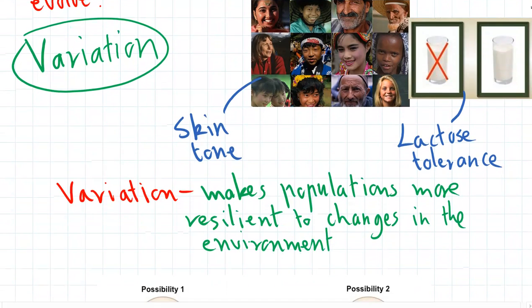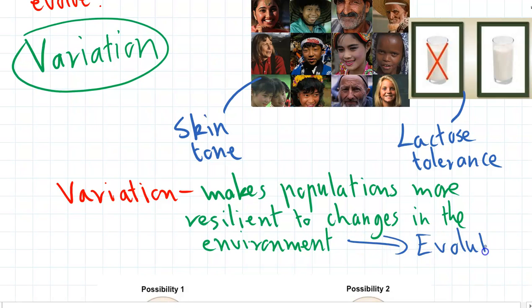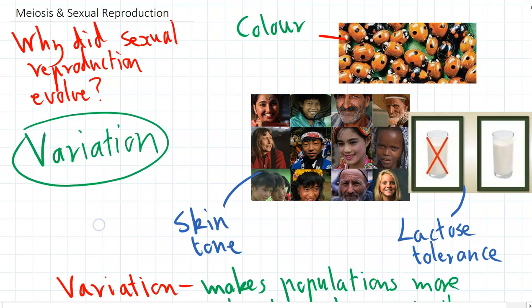And this is actually the first step in leading towards how evolution happens, which we'll cover in our next topic. But it's good to think about here too. So thinking about our populations here, different ladybugs, that variation is going to help them if their predators find ladybugs based on sight, because some of the ladybugs will be easier to find than others. So the colour is going to affect predators' choices on which ladybugs they eat.